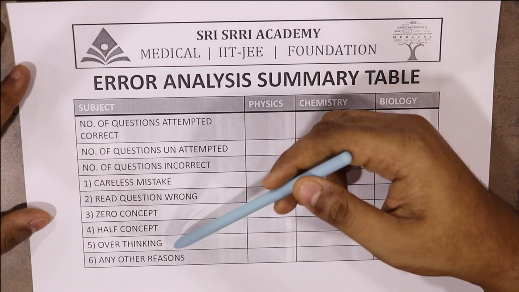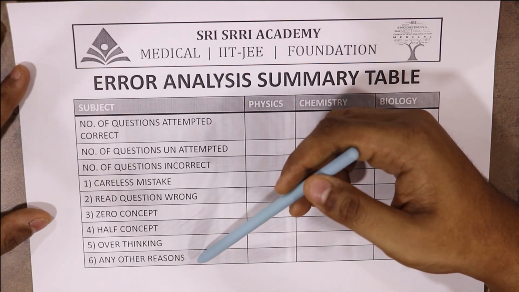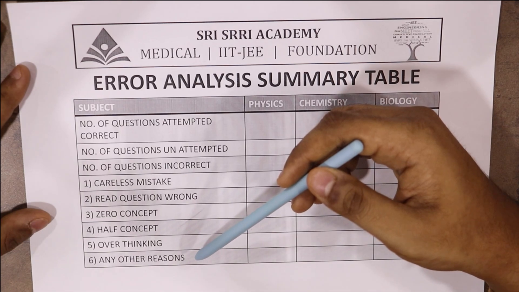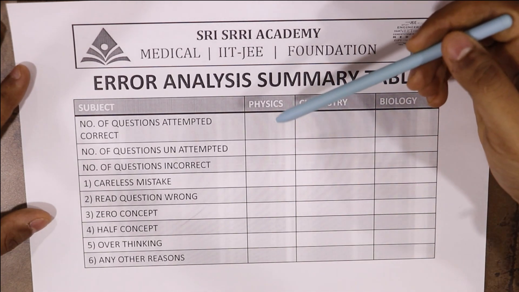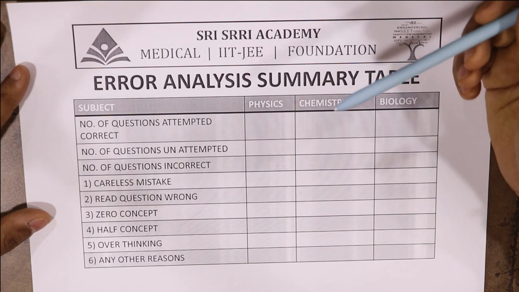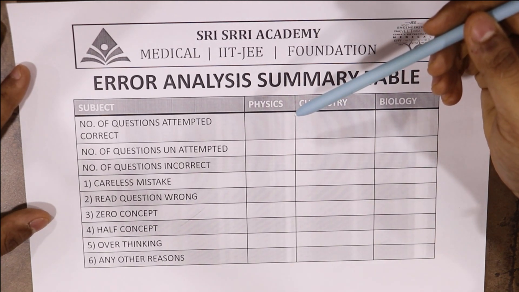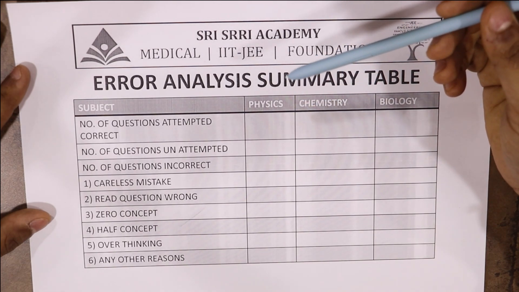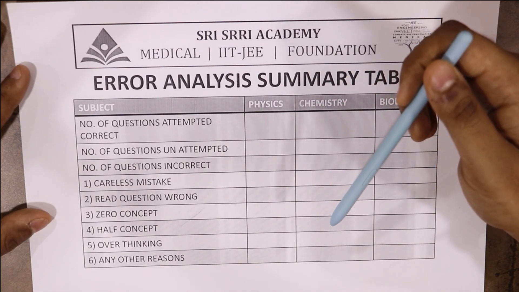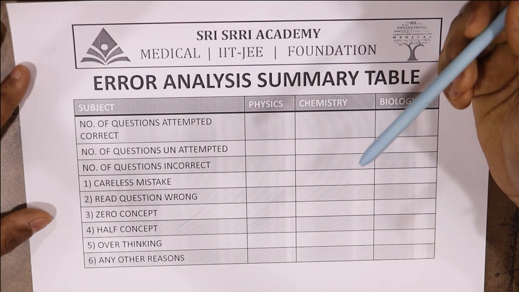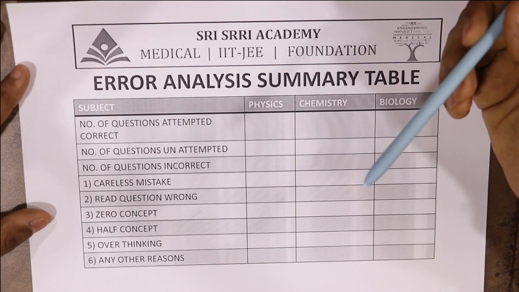If you have any other reasons, you can add them in the comments of the video and I can add them to my table too. This is the basic error analysis summary table and it actually helps. You can file it or maintain an Excel sheet of it. Before the grand test, you can look back at which revision tests you committed more mistakes in and see how to avoid them — essentially, where to put more of your efforts. I have explained here what I do for error analysis. It really helps, so sincerely follow it. If you have any queries or suggestions, please add them in the comments.